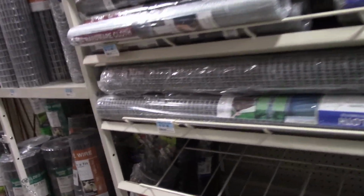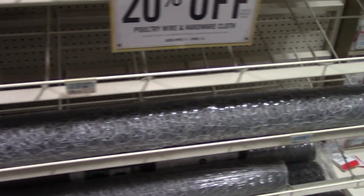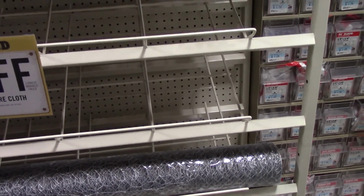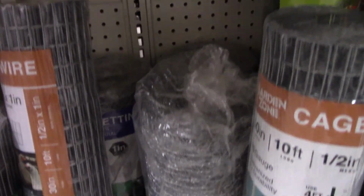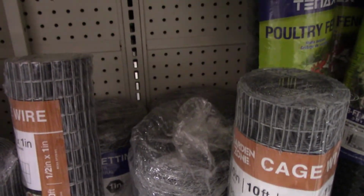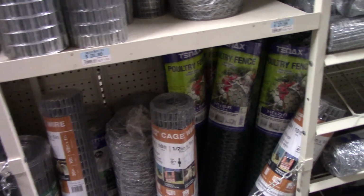So if you wanted to do the poultry net that's like this, I mean, look at how big this is. It's like the full length. I could have bought one of those and just done one wrap on my wire instead of doing 2 layers. But I got the poultry netting that you can see back here. And of course, this stuff is on sale for about 15 bucks off from what I paid for it earlier in the season. So sometimes it pays to wait.